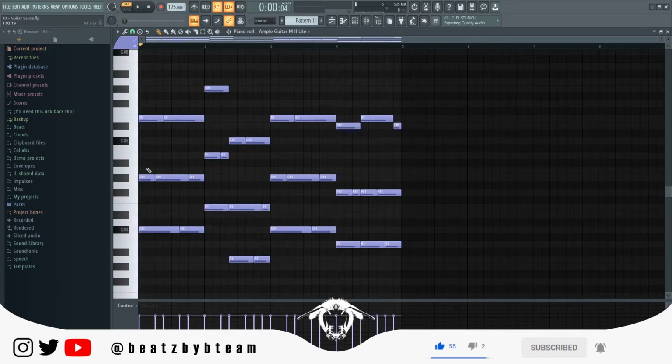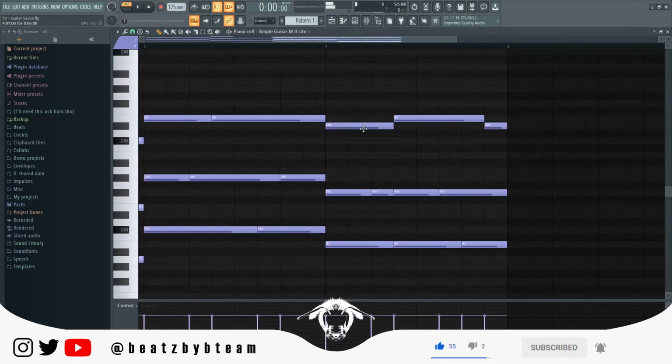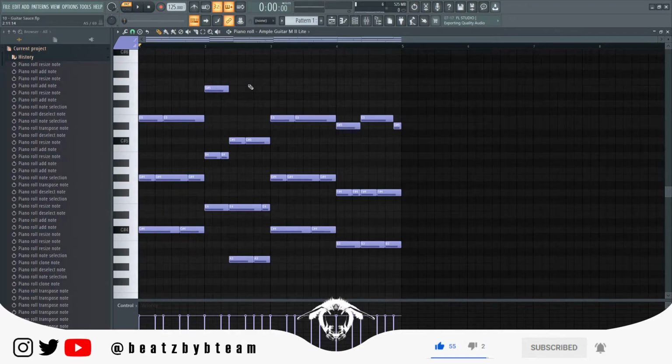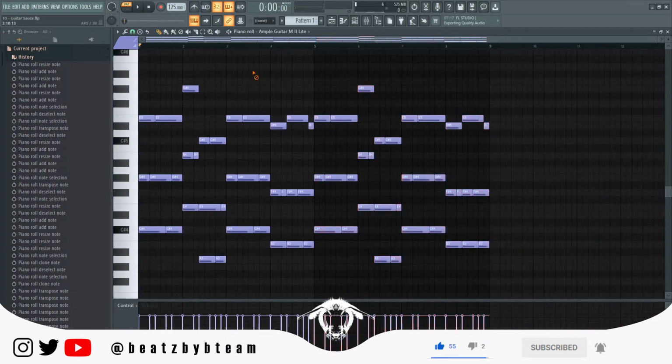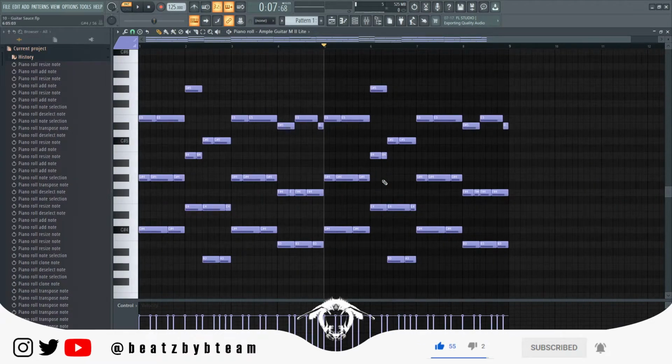So I basically just played the chords, and for each chord, for example the C sharp minor chord at the beginning, I just took the middle note and brought it up one octave. You can take the slicer tool and cut wherever you want, or just draw on the melody, to give it more bounce and vibe when you're playing the guitar. And I brought this top note up one semitone. So I'm just going to take this whole progression and hit Control B to paste it over like that. Then in the second half, I'm going to change a couple notes to make it sound extra melodic. That's what I like to do.